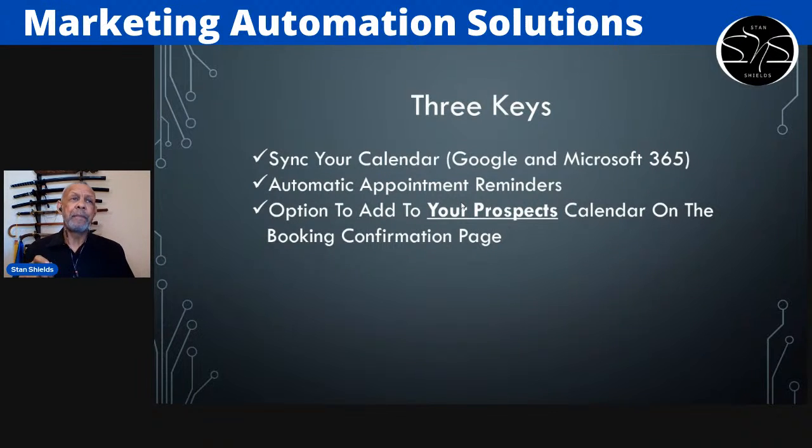However, here's the deal. If they can just click that button and it puts it on their calendar right then at that point in time, it significantly decreases the likelihood that this person is going to miss the appointment with you, because now it's on their calendar. Many of us these days really do operate by our calendar. So if I want something to happen, I need to make sure it's on my calendar. If it's on my calendar, it's more than likely it's going to happen, okay?